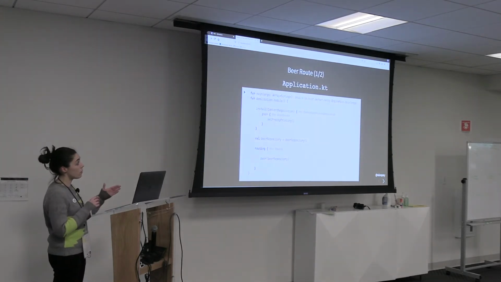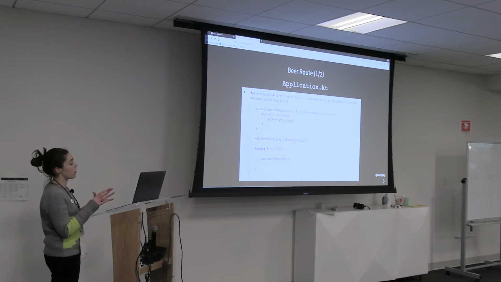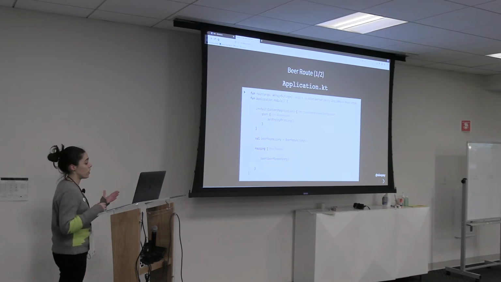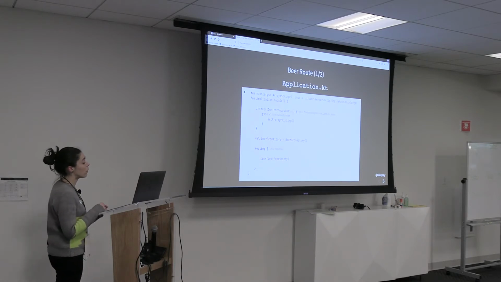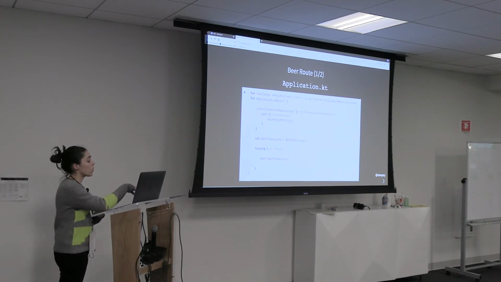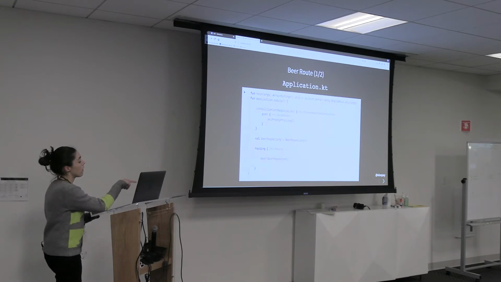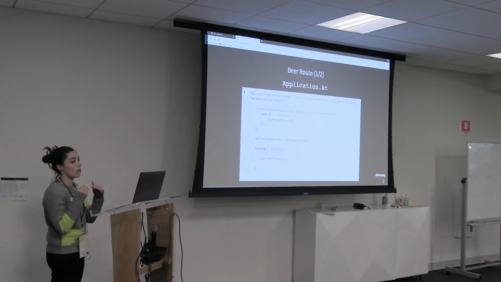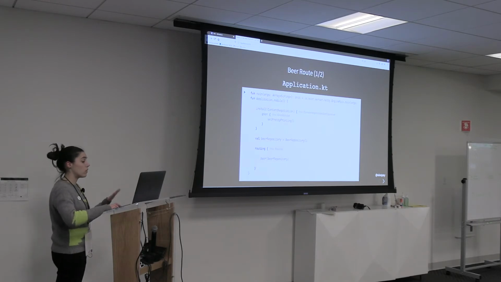And then in our main application, which is the main application of the Ktor project, we're installing the content negotiation for JSON, as I mentioned before. And then we're instantiating our beer repository, and then we're creating a route passing the beer repository to it, so we can have access to our list of beers.